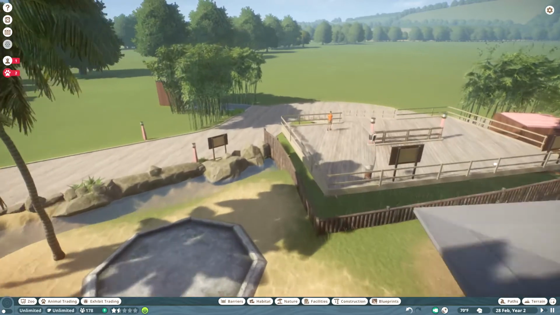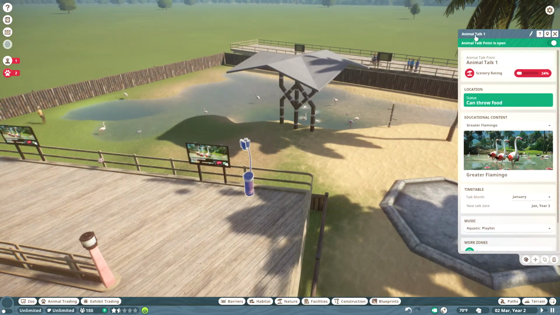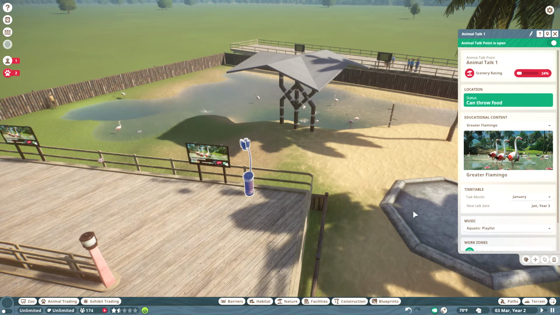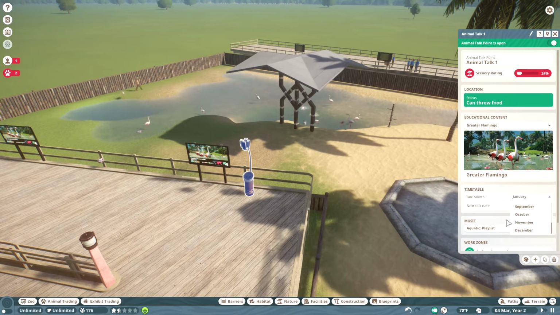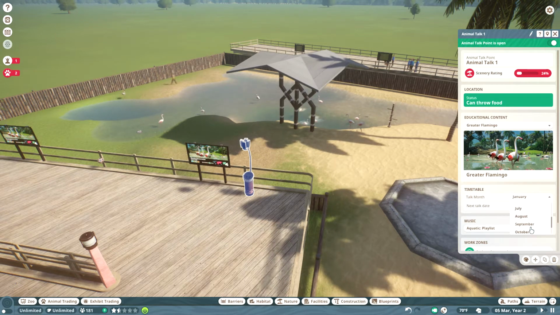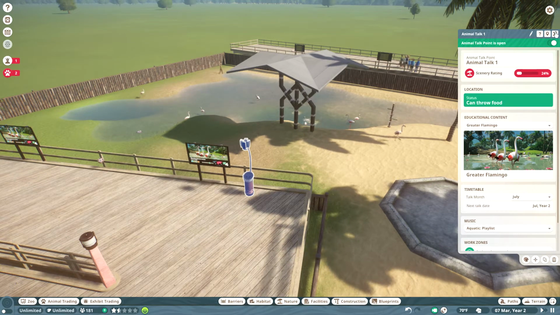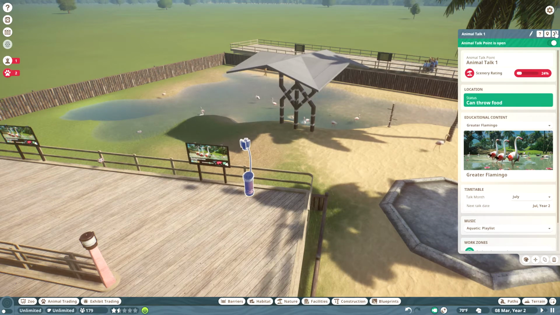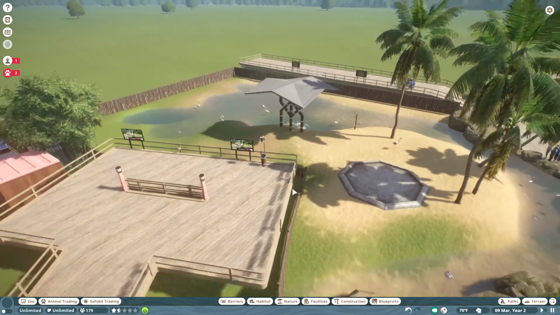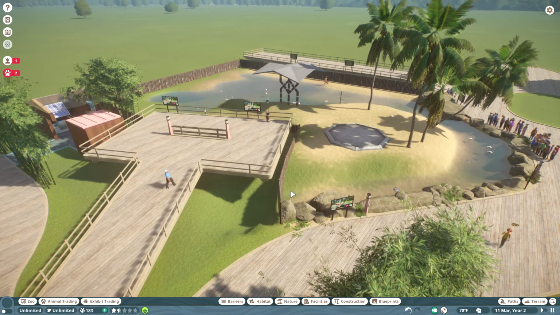Now the next thing is to see our actual animal talk being conducted. Right now it's scheduled for January, so just for testing purposes, we're going to move that down to July. That gives your educator all of June to get to the next area. After the latest patch, as of the time of this video coming out, educators will space out the amount of time they need to use to get between talks.